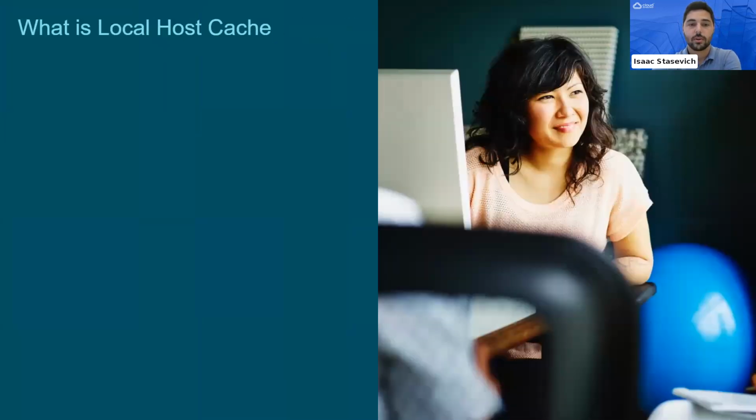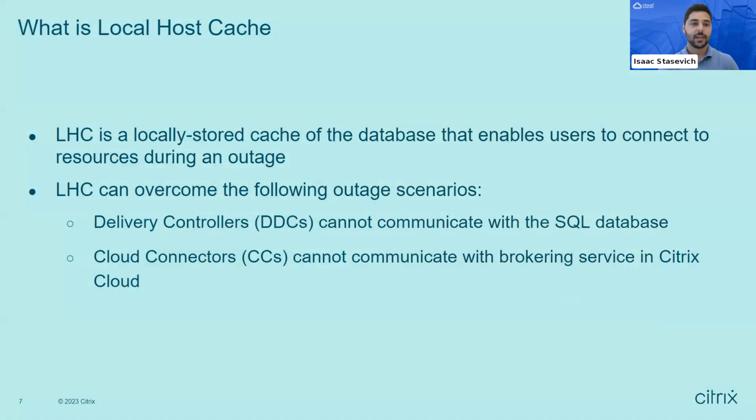So what is localhost cache? Localhost cache is kind of in the name. It's a cache that is hosted locally of the database that we need to enable users to connect to their resources during an outage. So that database is synced from the primary database at regular intervals, and can overcome the following outage scenarios.